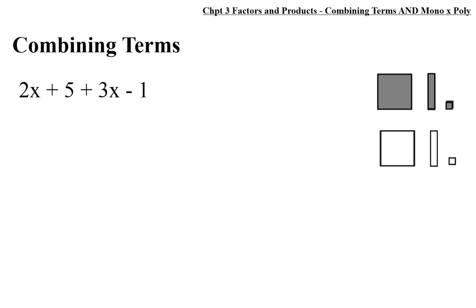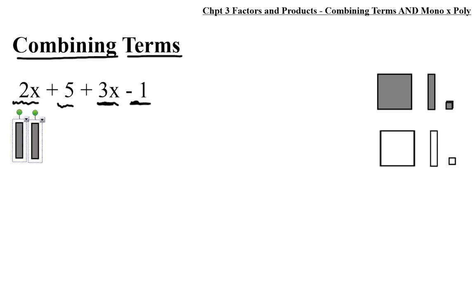So what we're going to do today is combine terms. It's something you've seen before, not overly complicated, but let's get back in the groove of the polynomial work. To show what combining terms looks like, we have here, from yesterday's lesson, 4 terms: a 2x term, a 5, 3x, and -1. Well, I can show that with tiles. 2 positive x tiles, that's what 2x is saying. 5 positive unit tiles, so that's what this is telling us we have.